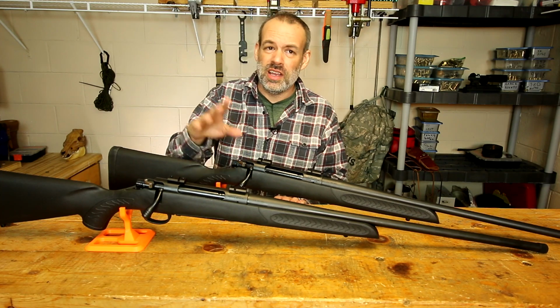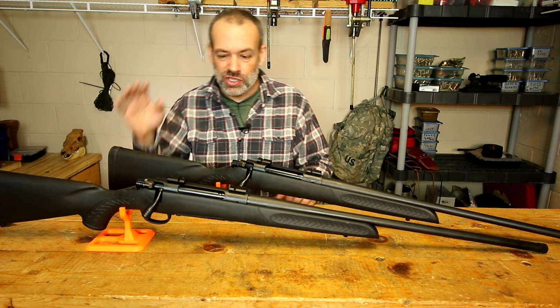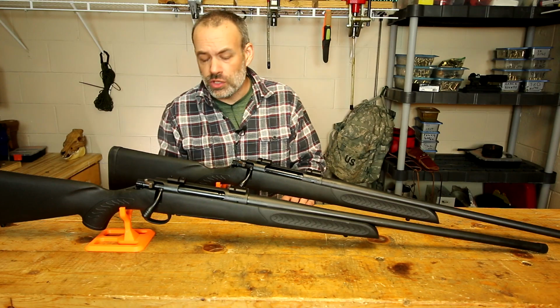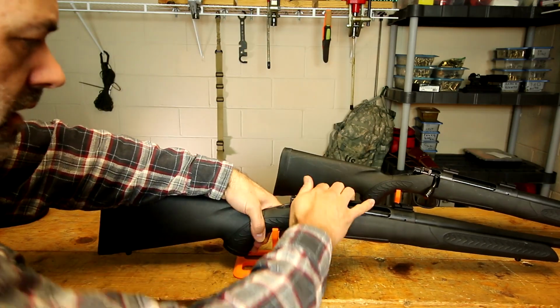Now, the old one, the adjustable trigger was heavy and heavier. Those were your 2 options. So the second generation just has that bladed style trigger, and it is non-adjustable. So let's go ahead and check out what it's like from the factory.